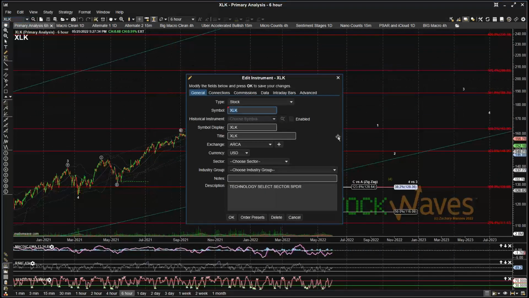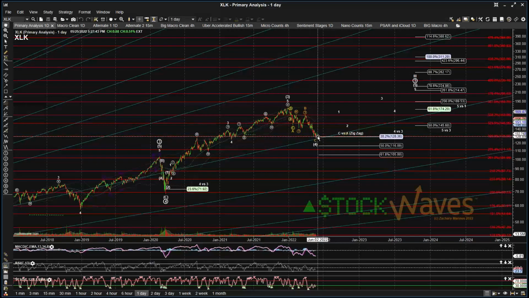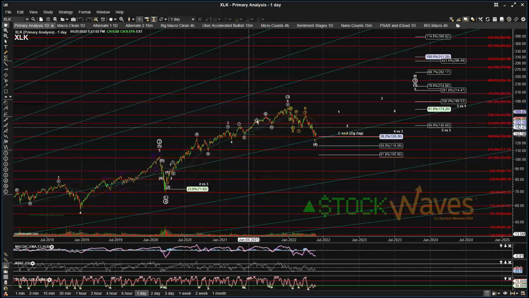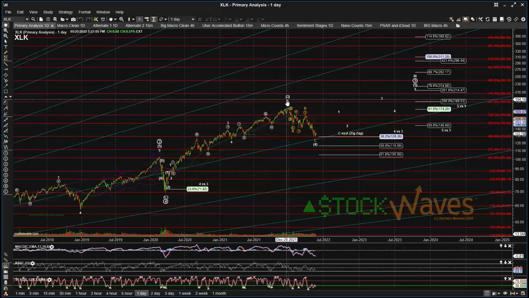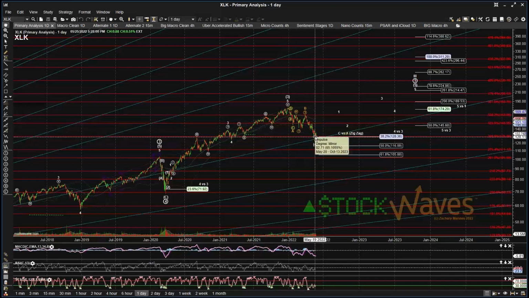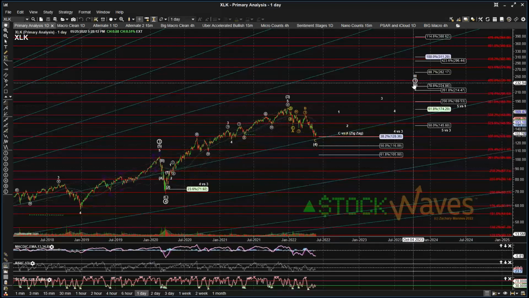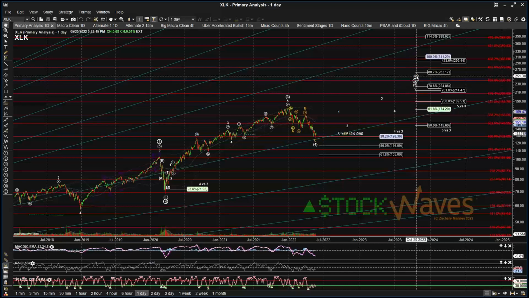This is, I think, the consumer technology sector. Also holding, similar to RSP, holding that 382 retrace. So more nested start of the count, where you could maybe squeeze in all of primary wave 5, but the fact that this held a nice clear 3-wave retrace to only a 382 retrace and didn't get even as deep as some of the others, the Nasdaq itself and some things like XLY, I think are very encouraging for this to still be getting one more 5th wave up of its primary wave 5 of that cycle wave 3.